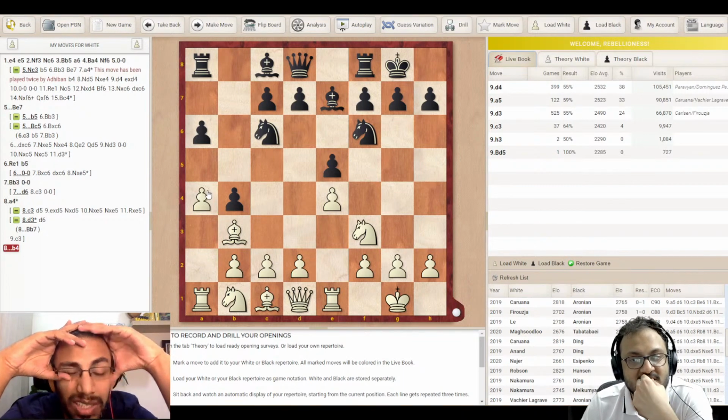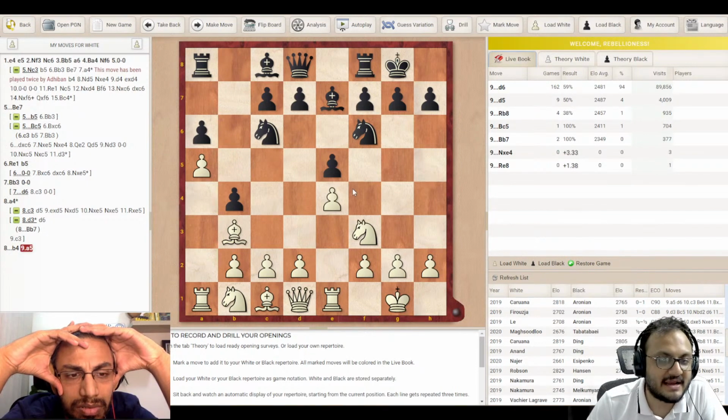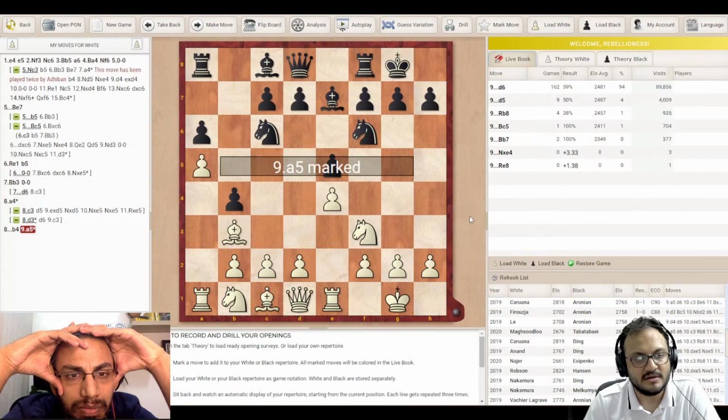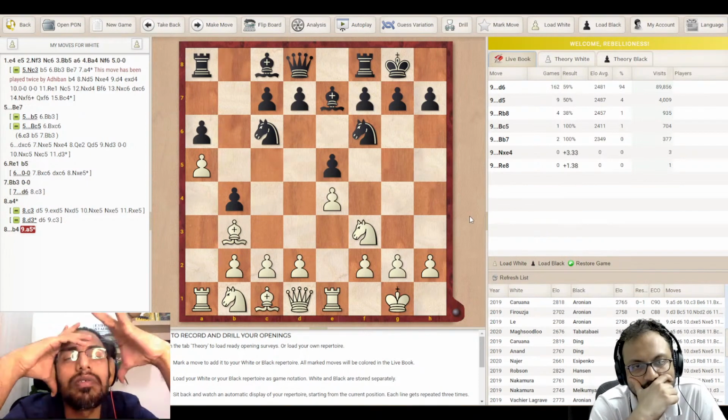I don't understand the idea behind pushing this a pawn so far ahead when you're not developed. The point is that here black can't do much very quickly. So you are just creating these two pawns away from each other. And a6 becomes a weakness in many lines. So we can mark this move as an important one to remember. Overall, a5. Got it.